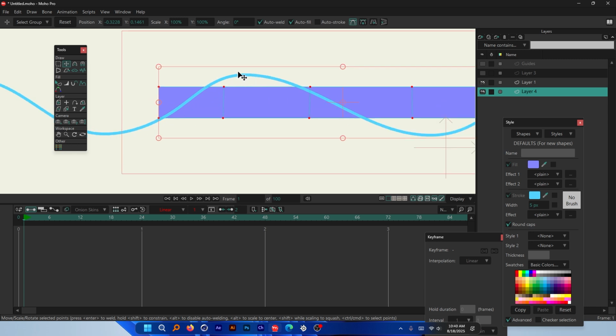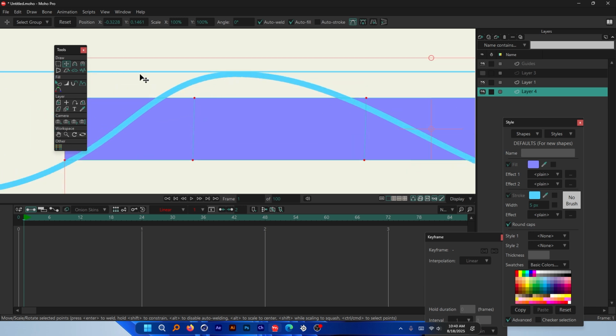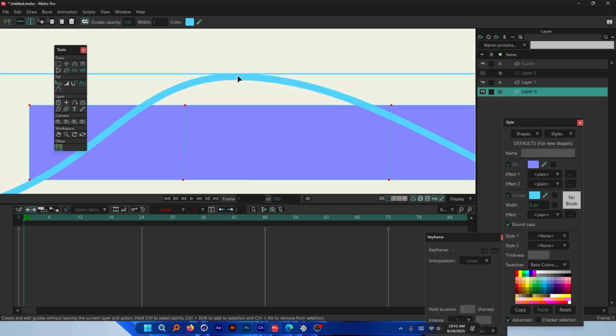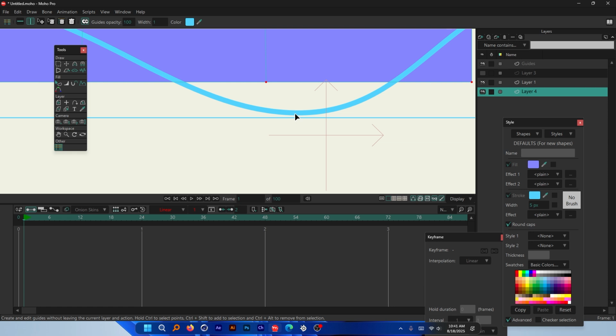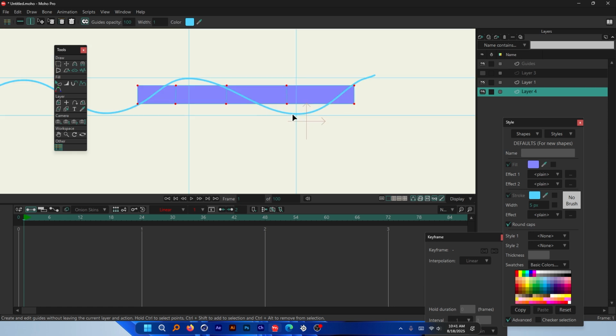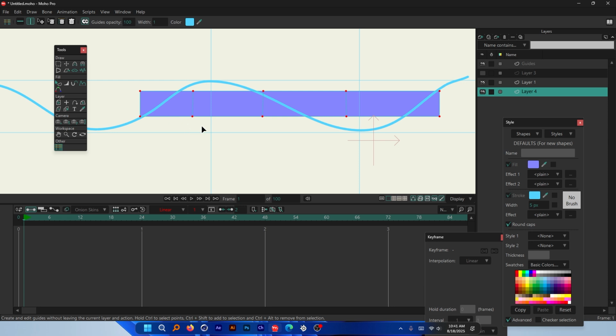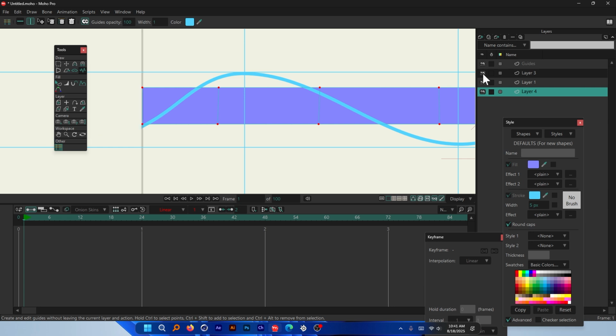Therefore, we have to take note of this so that we can easily finish this. So I'll switch on the guideline, and then yeah, I'll also create this time a vertical line right here. So I know that this peak, when it reaches here, that's the end. Also for this right here, I'll create one more so that I know that is going to be the end. Okay, so now while you're on frame 1, start to do the animation. While this is selected, I would like to switch on this too.